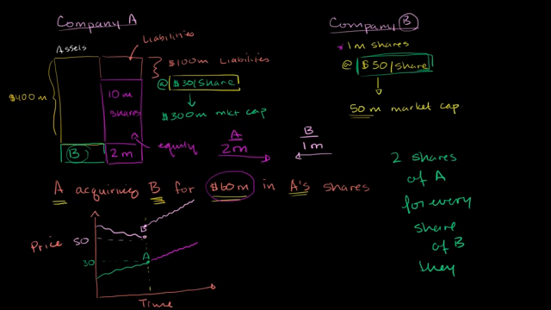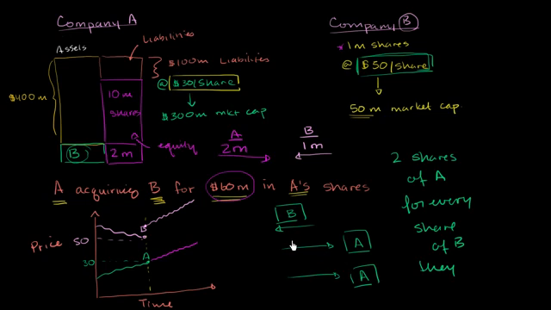In the last couple of videos, we set up a scenario where company A intends to acquire company B, and they're going to do it by issuing 2 million shares and then giving those 2 million shares to the shareholders of company B, and company B shareholders will give essentially all of their ownership away. So there will be an exchange, 2 million of company A shares for 1 million of company B shares. Or on a per share basis, the owners of company B will give up one of their shares, and in exchange, they will get 2 shares of company A.